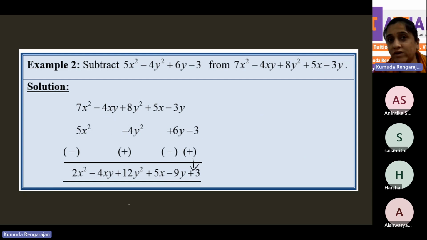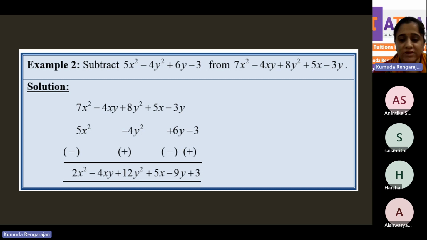In the bottom row, forget the original signs, take the new signs. So this one is minus 3, but we change the sign. It's plus, so plus 3. So you people, please place the sign here itself. Do it like this so that it's clear. But everywhere in my presentation, it will be in the bottom row like this. But now you understand, so I will not mention this again. Is this clear, children?